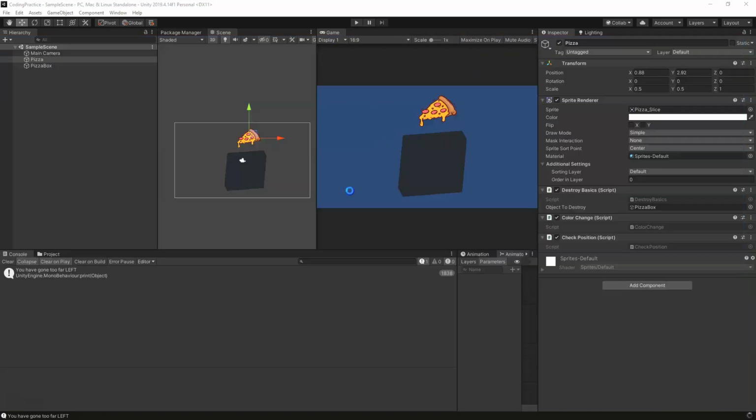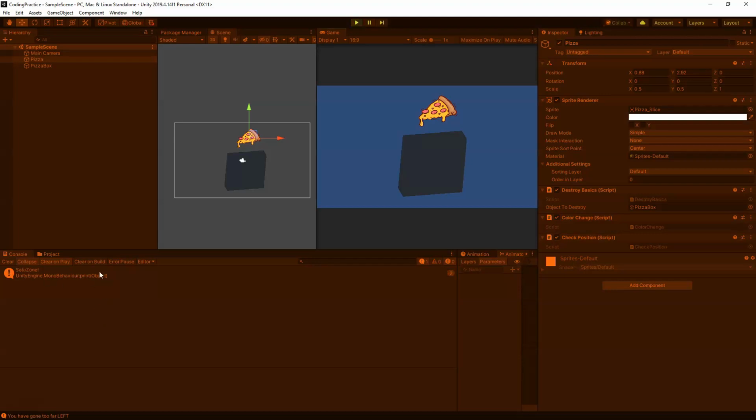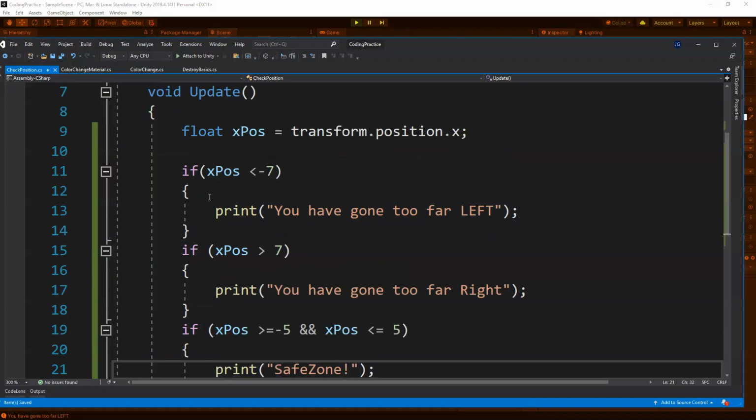We can save this. And then here, if we click play, it's going to clear this out. You see, right now we're in the safe zone. But if we go to the right, then it says you have gone too far right. And if we go to the left, you've gone too far left. And you can just see the code is running and running and running every frame until I go out. Now, if I'm right in that zone that's in between the two, the left and the safe zone, it's not printing anything because it doesn't meet any of these conditions. None of these conditions are met.